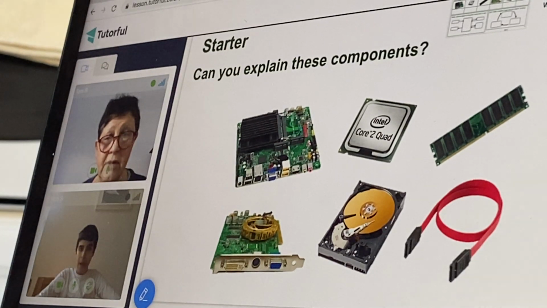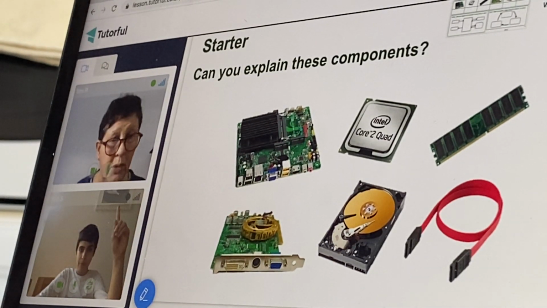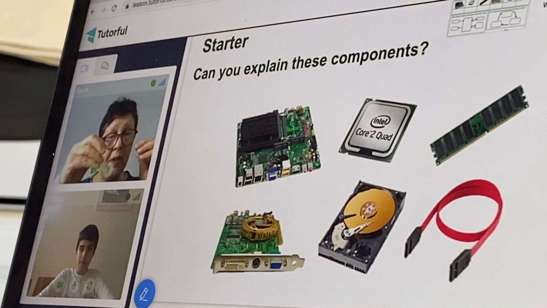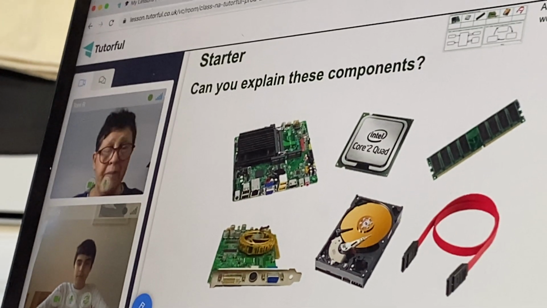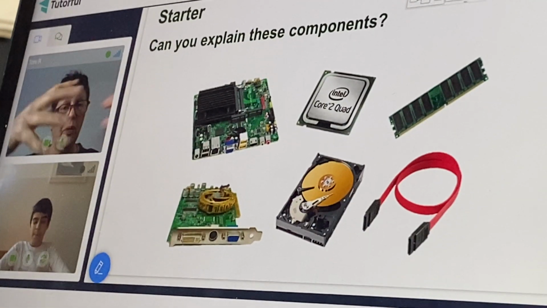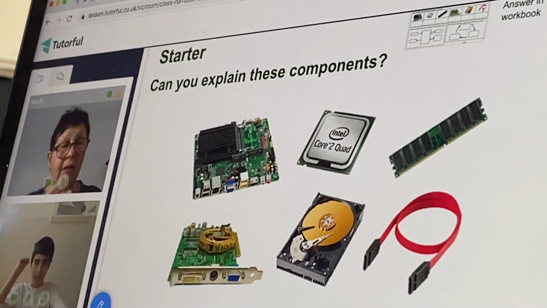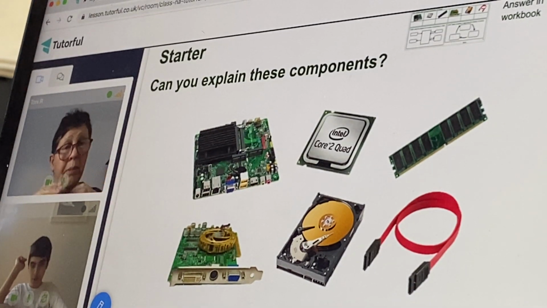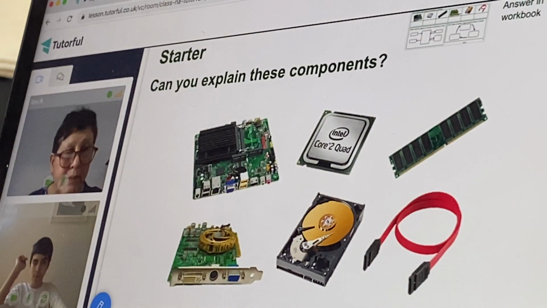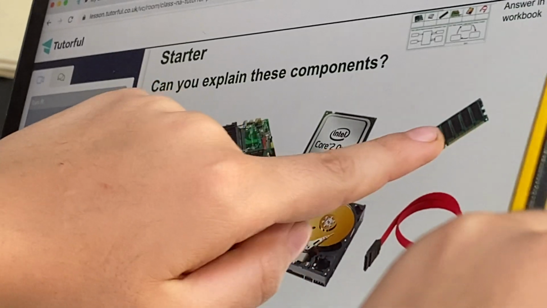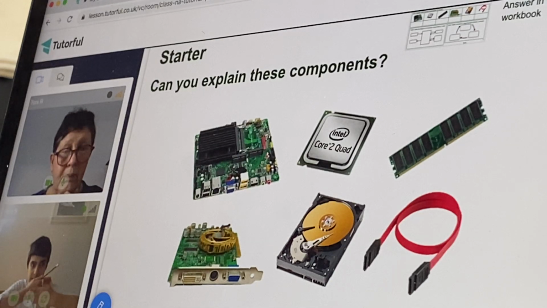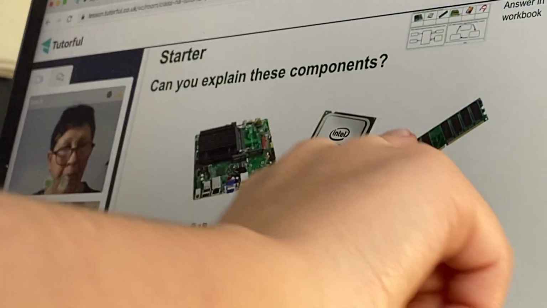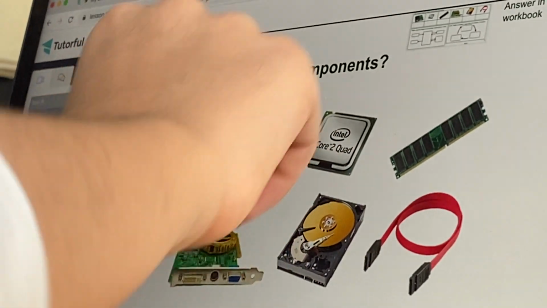Computer, can you see the actual green circuit board, and everything is soldered onto it or connected to it? So just like a mother would hold her children, the motherboard holds all the components that are necessary so that all of those components can link with each other. Yep. So it holds on those black, you see the black, there's like little holes, like a little gap. Okay. Yeah, you put that green one, which is called the RAM, inside.